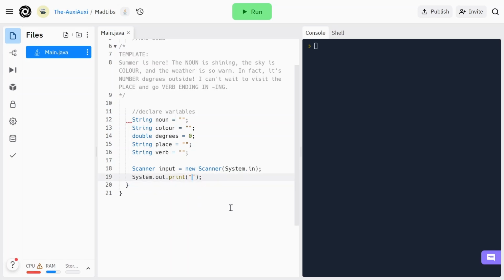System.out.print, enter a noun. Once we have that, we can get input for our first variable, which is noun. We'll make that equal to input.next.